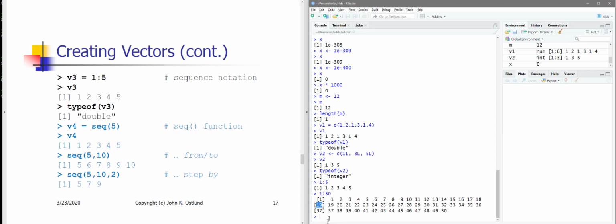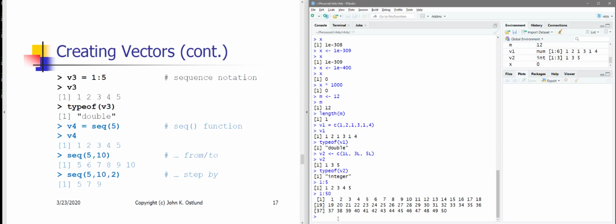I get shown that the first item in the vector started here, it's the 1. The 19th item in the vector is at the beginning of the next line, and it's 19. And the 37th item in the vector is here on the next line down. It's maybe a little unfortunate that, because of the sequence that I chose, those numbers match the numbers that are being displayed. You can have any beginning and ending value that you wish for your sequence.